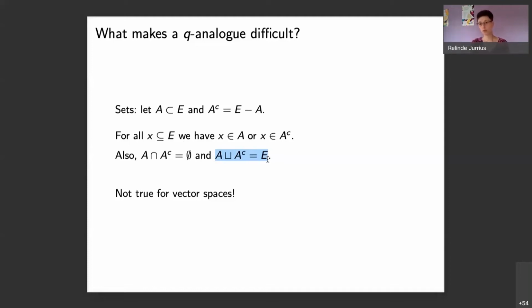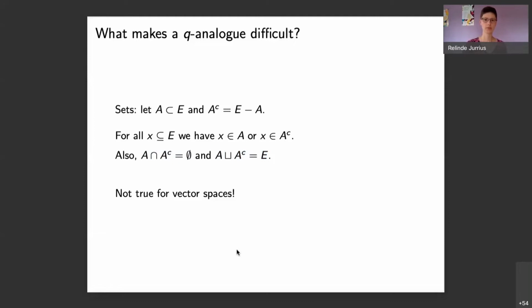If I wanted my complement to be well-defined, I could take the orthogonal complement, which is a very well-defined thing, and it inverts the ordering, and everyone is happy with that. But then it can happen, especially since we're over a finite field, that a space and its orthogonal complement intersect non-trivially. So complements are also something that make a q-analogue difficult.